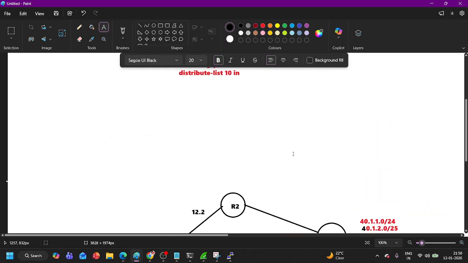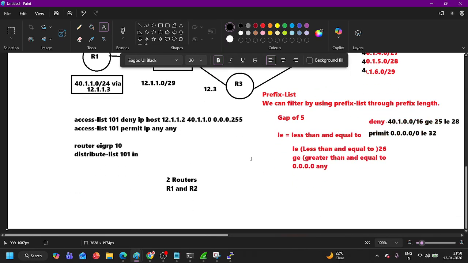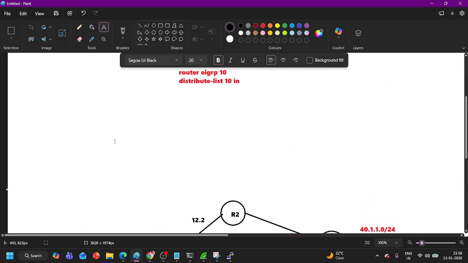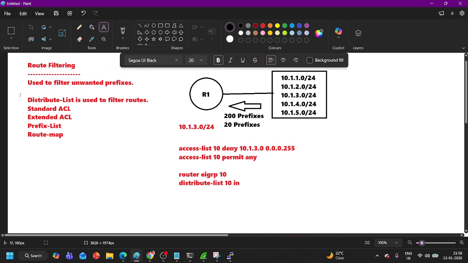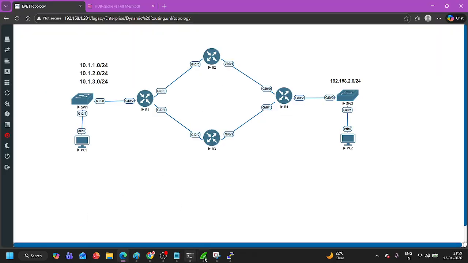Okay. So see, prefix list is similar to ACL, but here through prefix list we can control the prefixes based on length of prefix. The third component which I can use inside the distribute list is route map. So in the next class we'll see the basics of route map, and I can show you one filtering with route map.